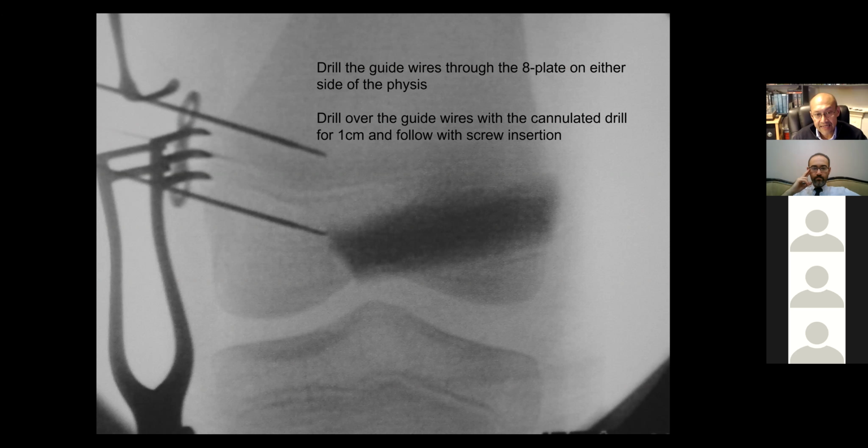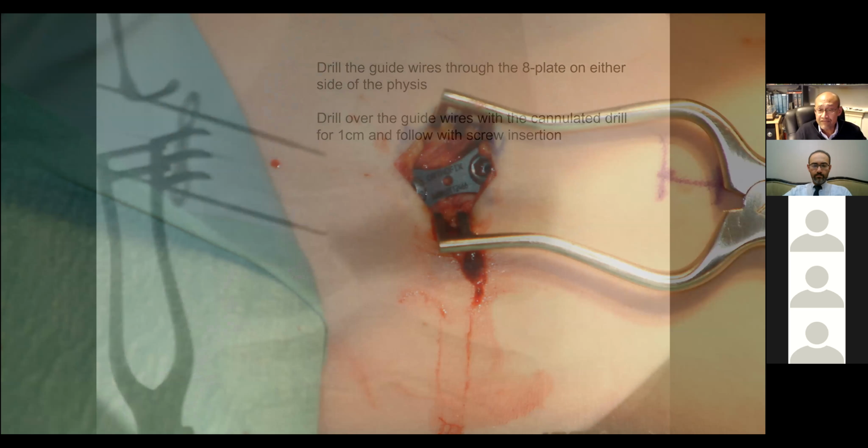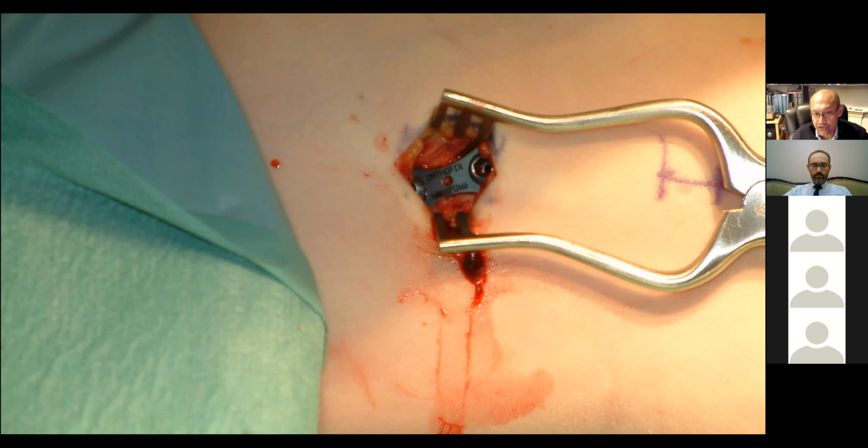As you can see in this X-ray, you can see the central needle, the very fine needle that's pointing into the physis, and then I insert guide pins or threaded guide wires through the holes of the 8-plate to ensure, by and large, that these guide wires are parallel to the physis at the point of insertion. If you all remember, the physis of the distal femur and the proximal tibia are not straight lines. They are in 3 dimensions, curves. So the guide wires are not parallel to the joint line, they're parallel to the physis at the point where it's inserted. And you then follow on with a drill and insert the screws to finish the operation.